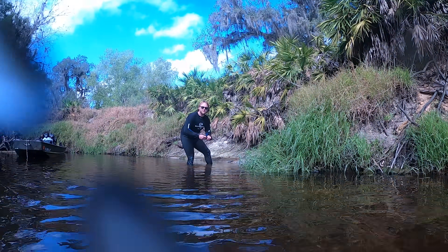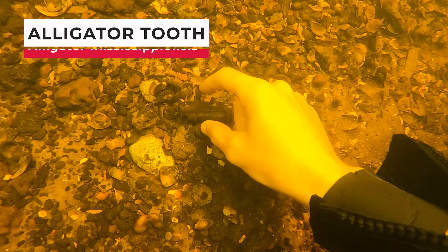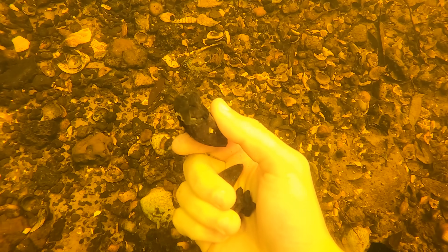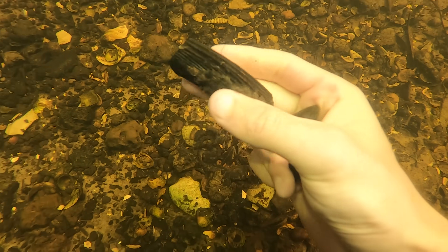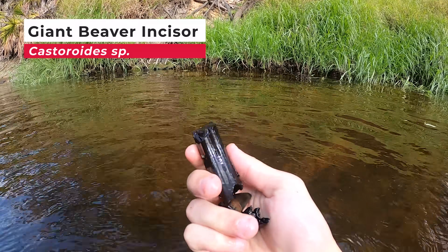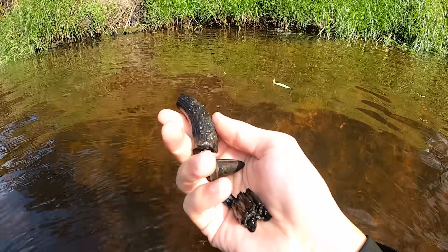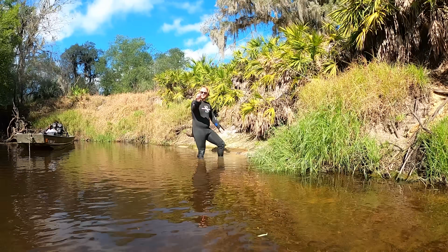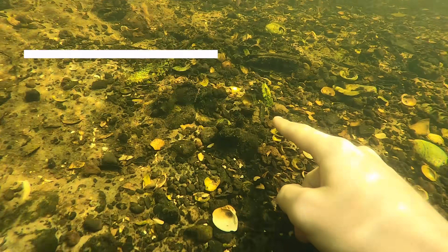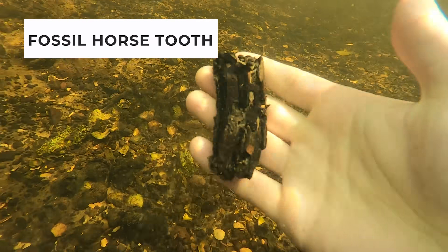I think I got a sloth tooth. The first fossil I'm picking up right now is a very large alligator tooth. But this second fossil I did not initially know what it was — giant beaver tooth. It's broken though. Oh my gosh, that's the nicest piece I've ever found. There's just stuff everywhere over here. With the amount of fossils we had already found, it started to get very exciting to think about what we might uncover today.